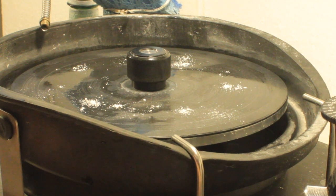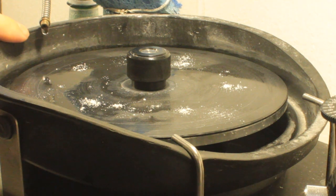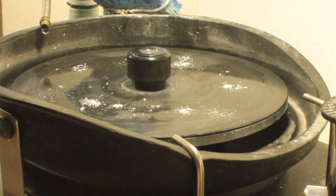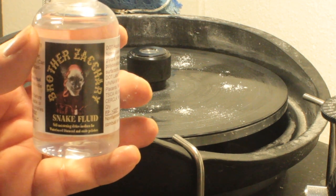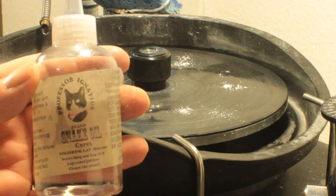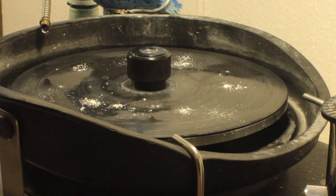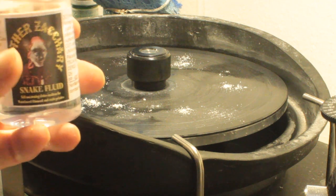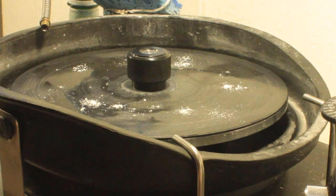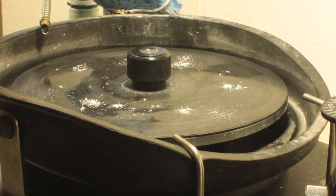I've started my water drip, you can see it over here. That's about the right drip, a very slow drip. I'm going to use snake fluid, a Gearloose product, Brother Zachary snake fluid. It's not as oily as their other product, snake oil, Professor Ignatius snake oil, which I use for the bat laps. And when I use that on the bat laps, I don't use any water. When I use this, I still use water. And if I'm using the snake oil, I only use 1 drop. But if I'm using the snake fluid, I use 4 drops.